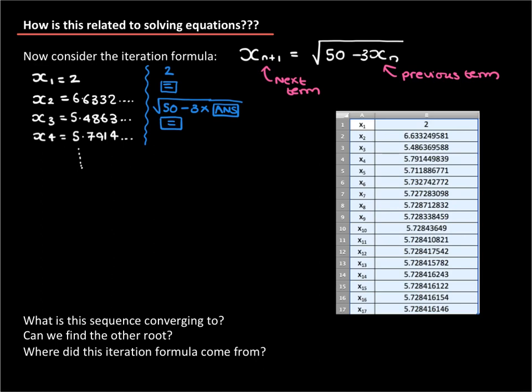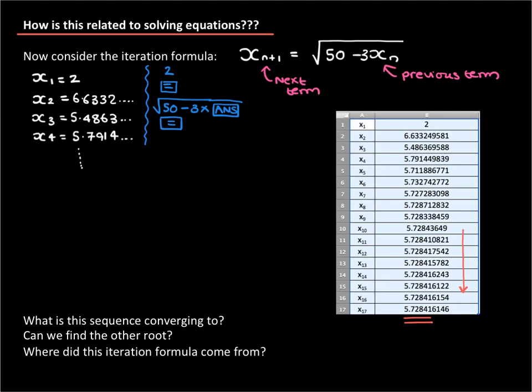Now, over here on the right-hand side, you can see I've used a spreadsheet to generate more terms of the sequence. We go up to x17 here. Look at the values. Can you see the convergence? Can you see that they are all converging to a value that looks to be around about 5.728? Now, if we carry on going, there will come a point where Excel cannot actually show the changes any further because it will only be accurate up to a certain number of decimal places. So the terms will start to look identical. And even though there might be small changes further along the number, we can't actually see them on Excel.